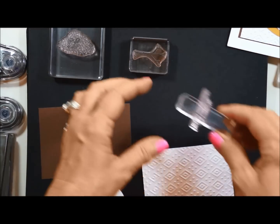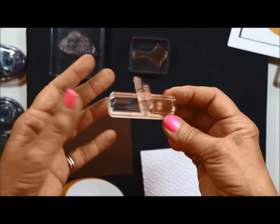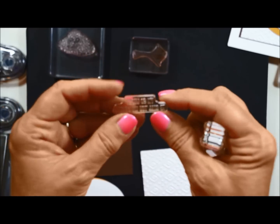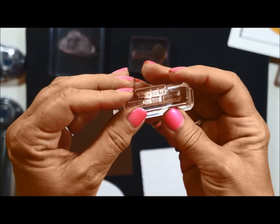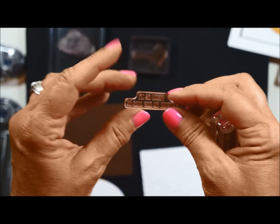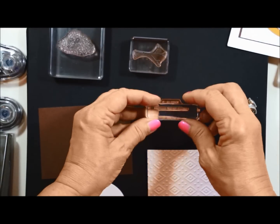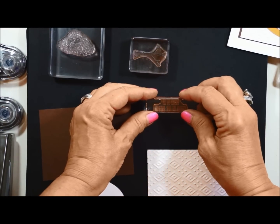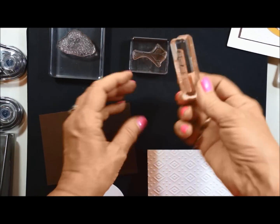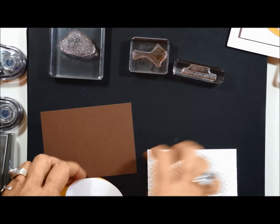Before we actually get to stamping, I wanted to show you, I put the stamp like that so I would remember to do it. Whenever you're stamping the words and you try to put the words on like that, sometimes they get a little wonky. So if you just put the stamp down and then stamp with the block, that way all of your words are perfectly straight and lined up. Okay, so let's get started.